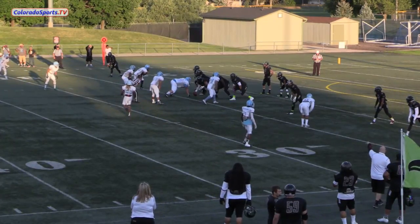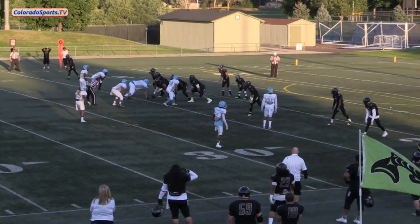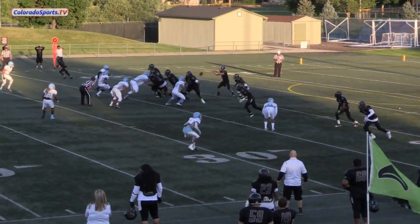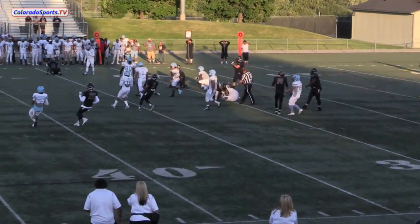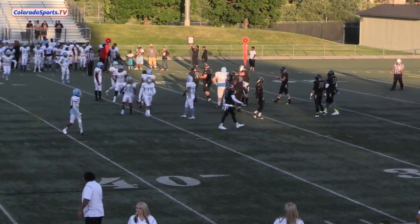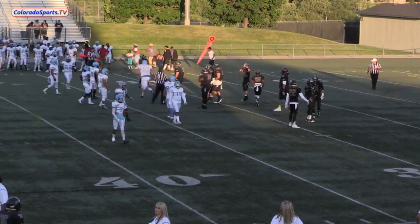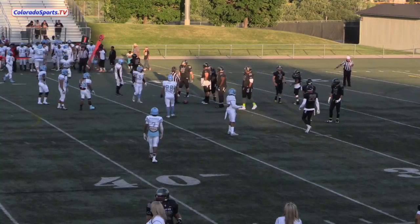We're going to go shotgun formation as the Kings, three receivers to the left, one to the right. Looks like we're still in a three down lineman front. Single safety over the top. There's a snap, handoff up the middle. He's gaining yardage, and that should be good enough for the first down. Unfortunately, I can't see the number on that running back, but he definitely made some strides and got the Kings the first down they were looking for.